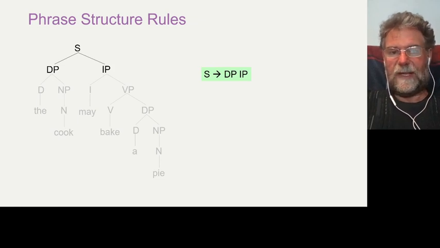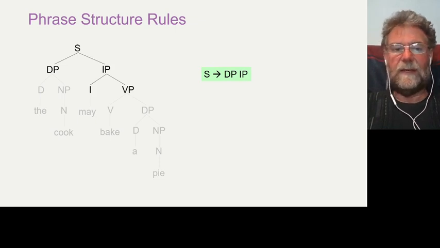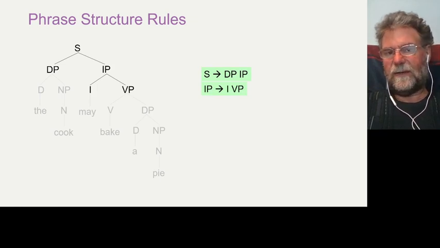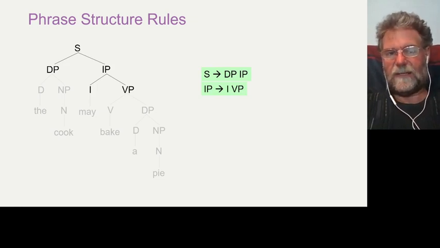So the rule works like this. Anything to the left of the arrow is at the top of the structure. Anything to the right of the arrow is underneath that thing and connected to it by branches. Let's have a look at the next part of the structure then. Let's look at the IP. There again, we see that it breaks into two parts, an I, an inflectional element, followed by a verb phrase. So obviously the kind of rule that we need to produce that is going to look like this. The IP is to the left of the arrow, I followed by VP is to the right.